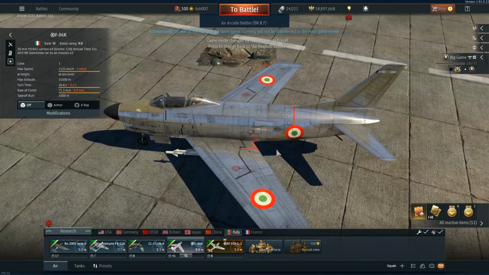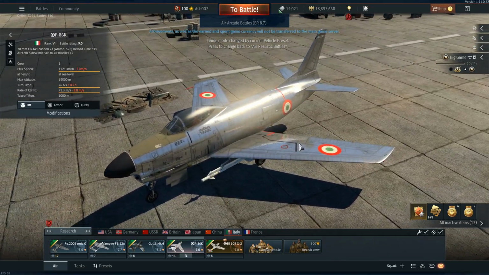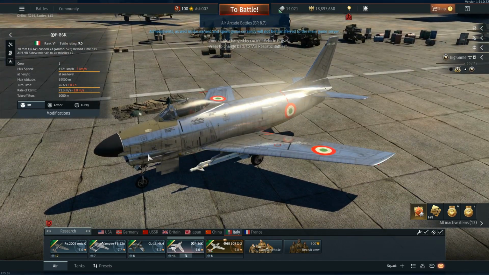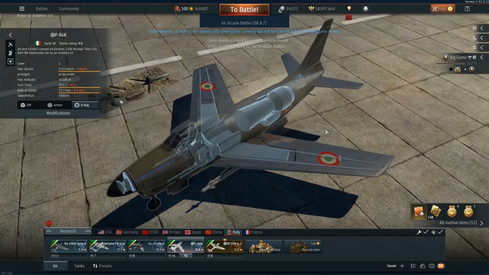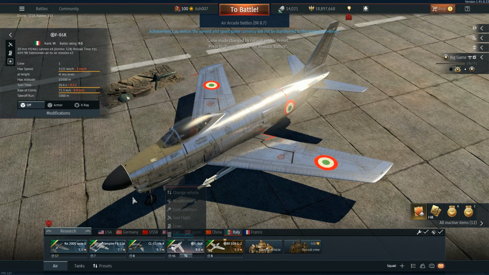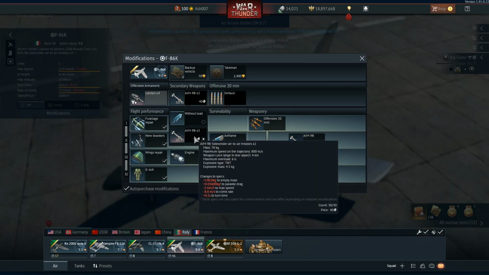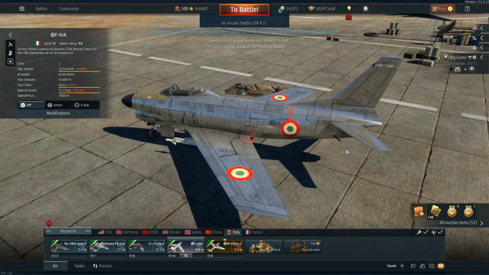Now, they obviously get an F86K. It's 20mm cannons times 4, very much exactly the same as the French, 1,121 kilometers an hour, and again, armor basically the same, and the same internals. However, this one does have an active radar, and I think this patch has also added the radar for the other F86 as well. Nothing too drastic, it just gets AIM 9Bs, and that's really it for the Italian aviation.